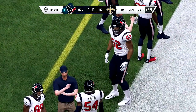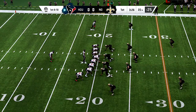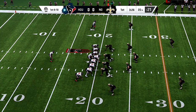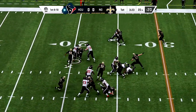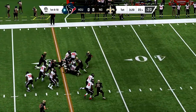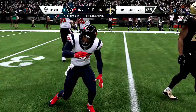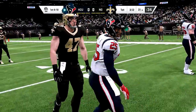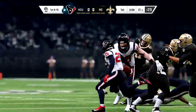They should have a better opportunity because the nerves should be settled now. That first series, everybody goes out with a little extra emotion. So now they get a chance to go back out and say, okay, now we're into the game. Let's go play and play as best we can. You almost get a mulligan then on that first drive? Sometimes it absolutely serves that way. You get a second opportunity. Nothing big happened. But then again, you didn't commit any mistakes either. Off you go. A quick 1st down pickup. Good start after going 3-and-out on their opening drive.